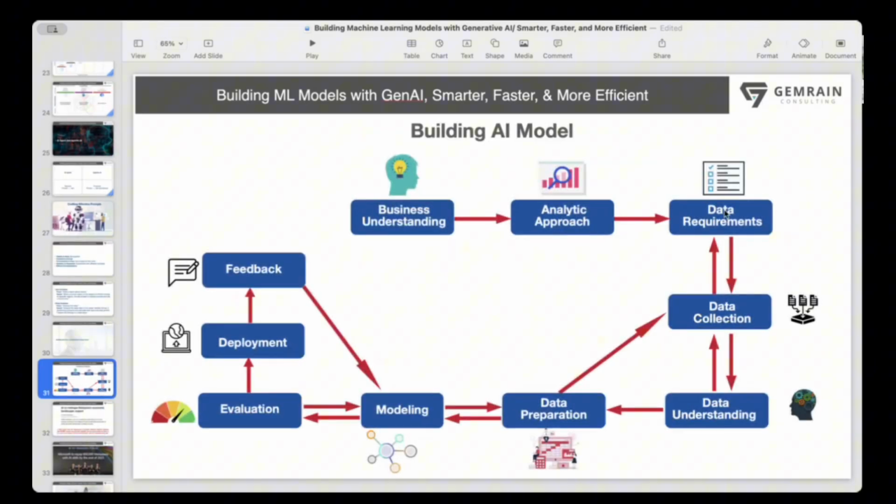And then it's about getting the data understanding and the data collection. Normally, we don't spend that long doing data requirements and data collection. Why? Because the data is available there. Maybe we are going to request more data. We are going to request more features. We are going to request a larger amount of data, or we are going to combine whatever data is available.